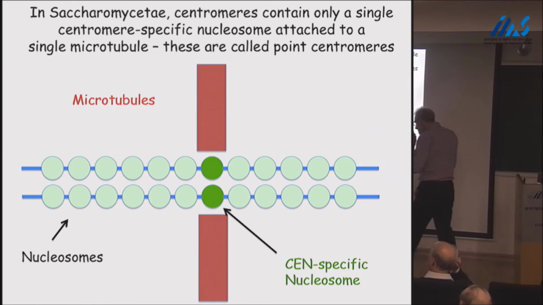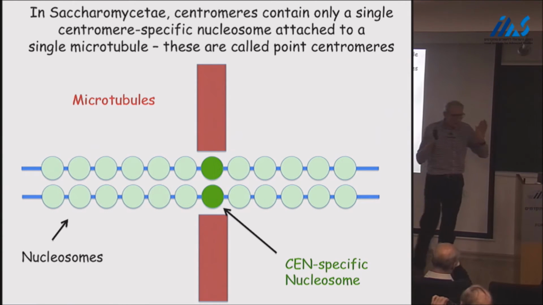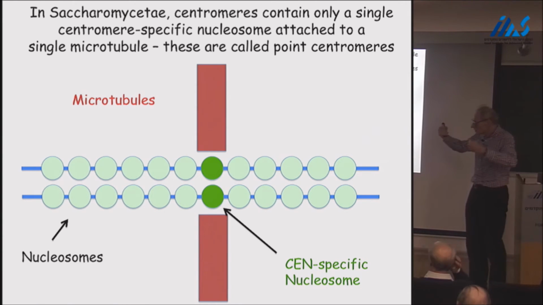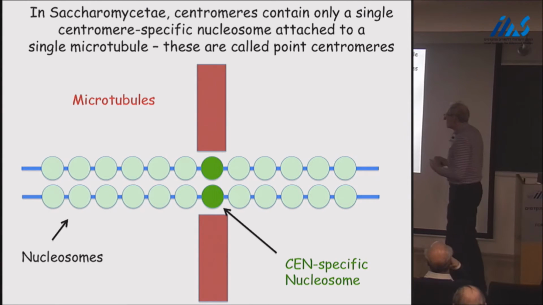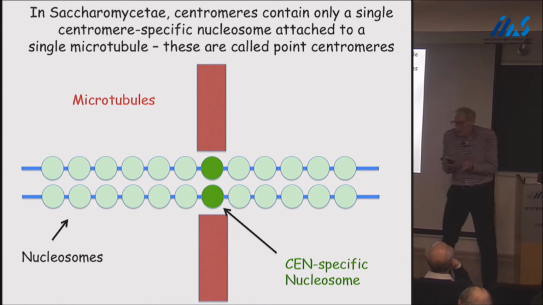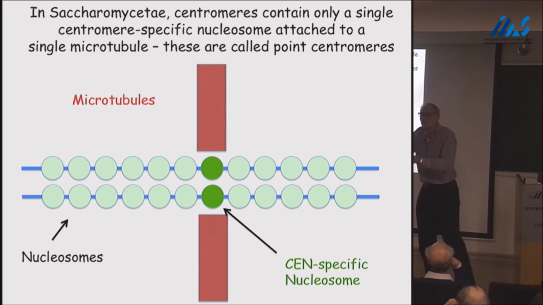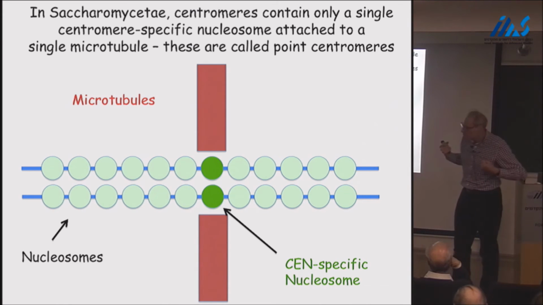Now, the point is the following. Centromeres are where a lot of the pulling is going to be done, and that's where you need most of the cohesion. And in a normal centromere, where you've got lots of CENP-A nucleosomes, you've got lots of sites to load lots of cohesin. But now you produce this streamlined centromere, and now this particular nucleosome has got to work much harder to load enough cohesin to resist the force of the microtubules.